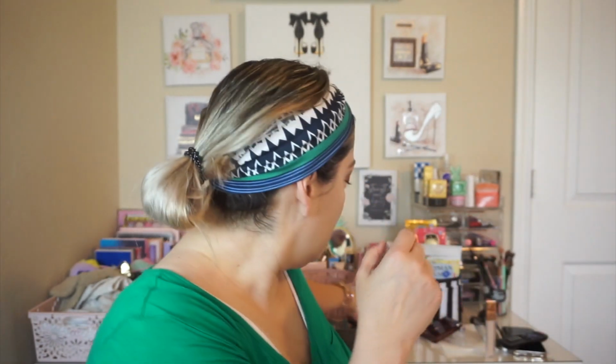So there's that. I'm going to go ahead and set everything. I'm going to use my Pure Cosmetics for under the eyes. This is the Rimmel Stay Matte. I'm going to take this and set the rest of the face. I'm going to use a new bronzer. This is from Rimmel, Natural Bronzer in the shade 020 Sunshine.